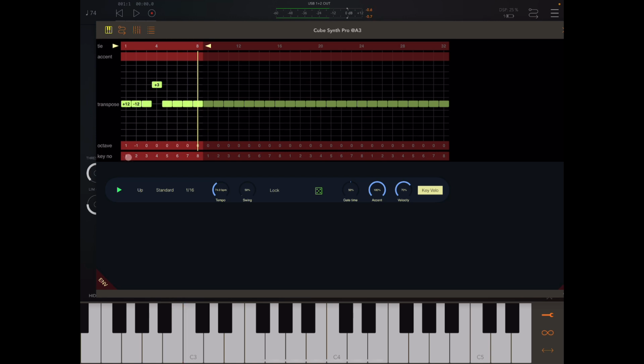Here we can choose which key number is being played. So just now I was just playing one key, so let me play a bunch of keys. Let me play like 6 different keys. So on this step, it's going to play whatever's on the first key, but it's going to transpose it up an octave. Here it's going to play the second key, and so on and so on.